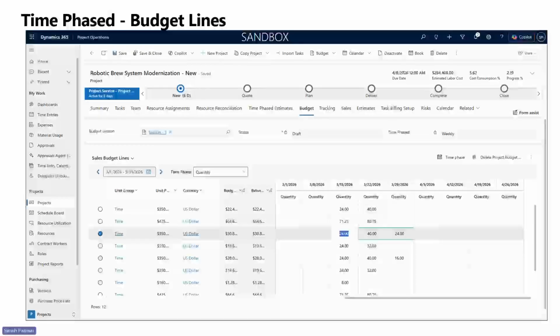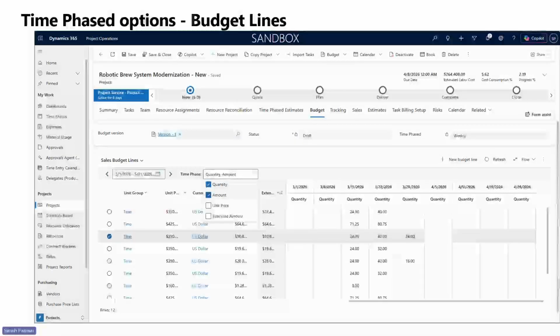All existing budget actions and states are fully supported. The feature is available behind the Enable Improved Project Budgeting Time Phasing Grid feature flag. Here we can see that for 3 different weeks, we can just see the time that has been budgeted. So 24 hours, 40 hours, and 24 hours, right? The duration that you see on the screen, so 3/1 to 4/26, can be controlled with the help of the calendar dropdown.